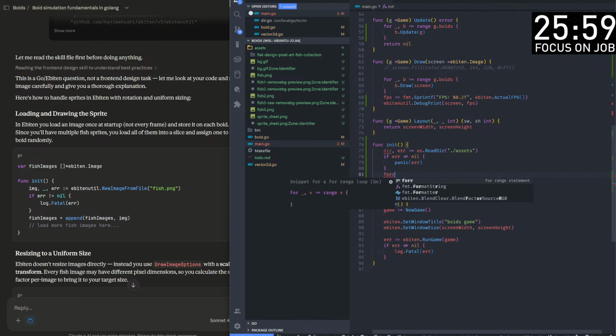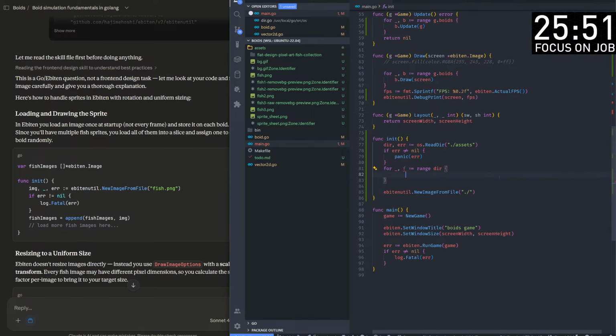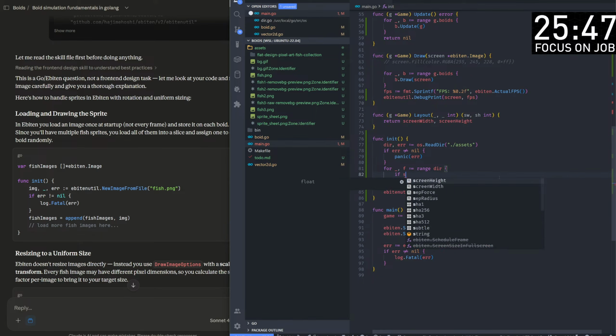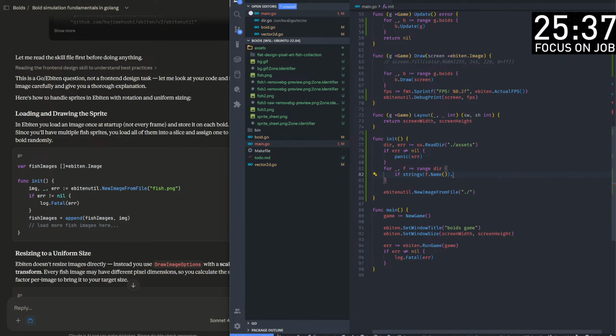Okay, yeah. For range dir, f, if f strings, what is it, f dot name, yep, as, nope, strings as suffix.